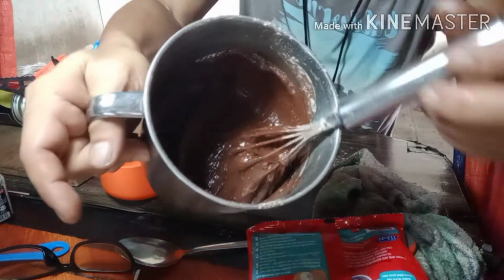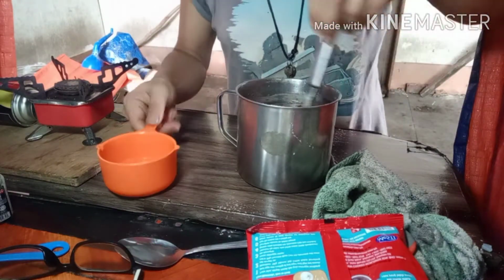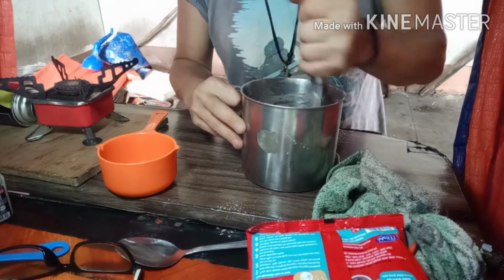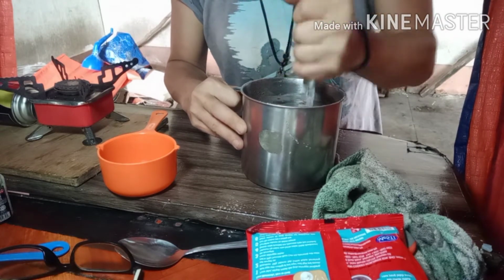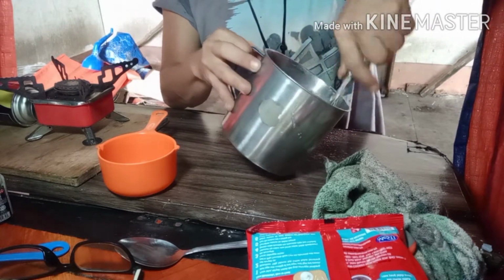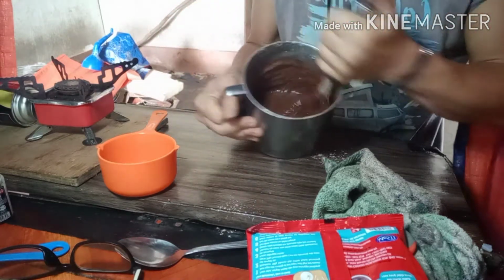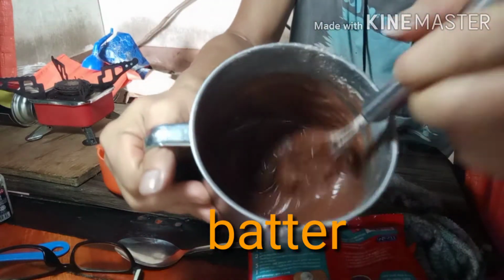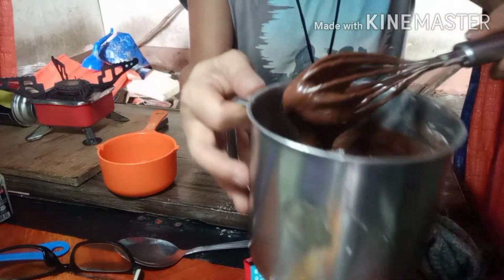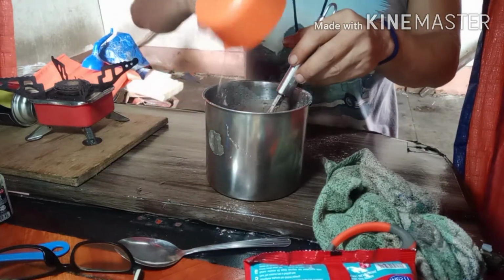Looking good. And pour in again. Go. Now it started to become better. See? Okay. Pour some more to finish.